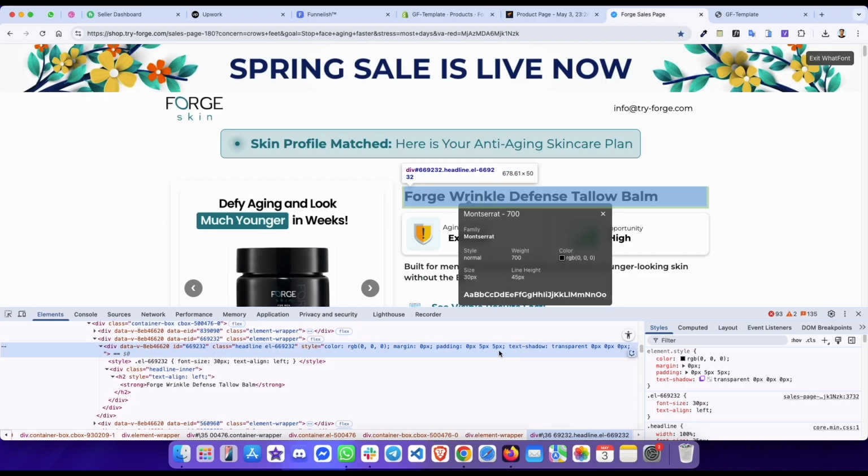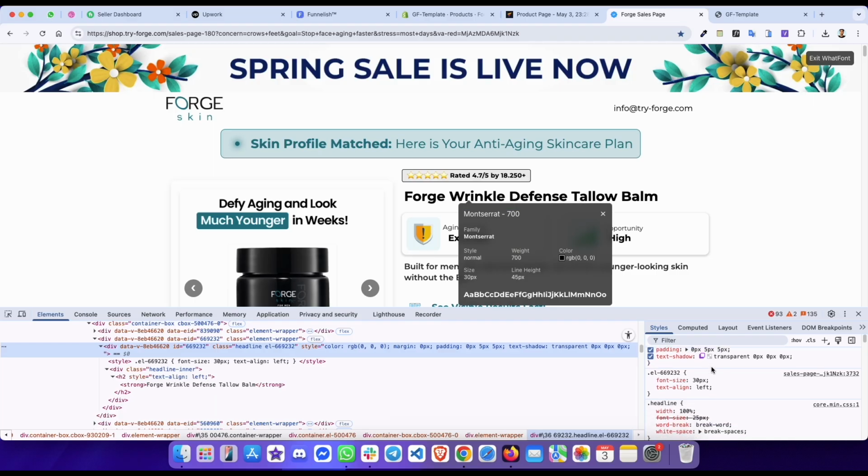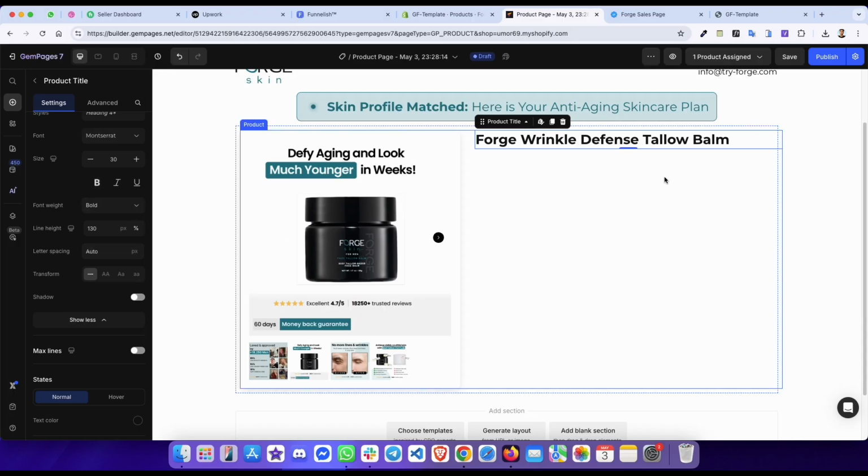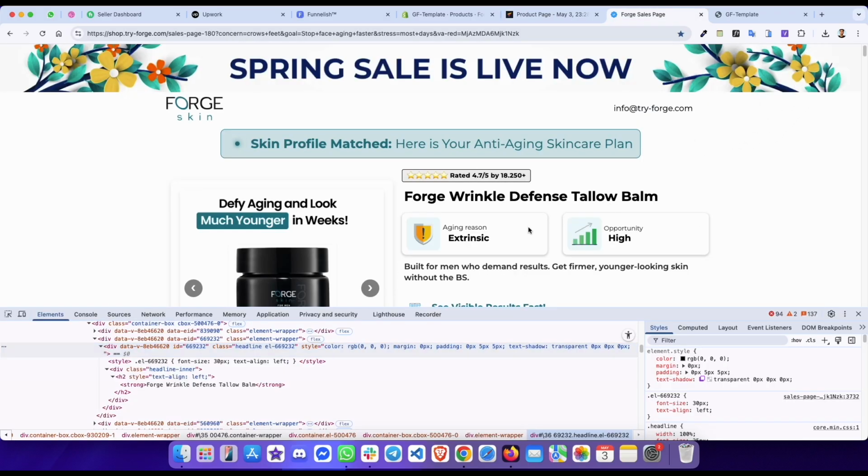And we have to, yeah, it's already on 30%. This is line height, so now it's okay. So let's add this part.